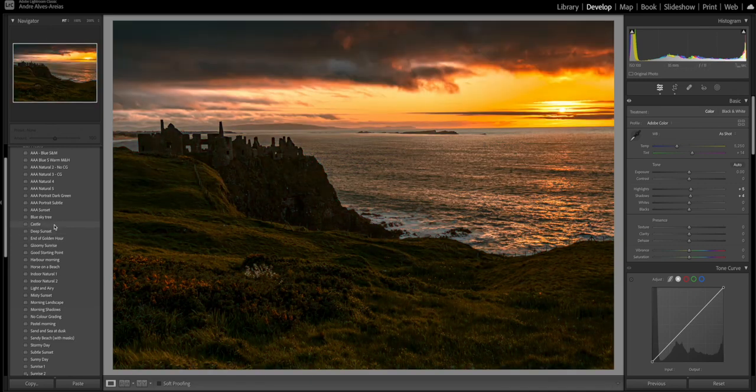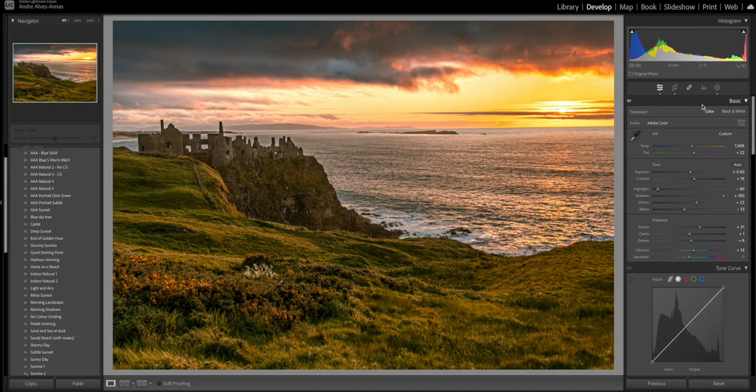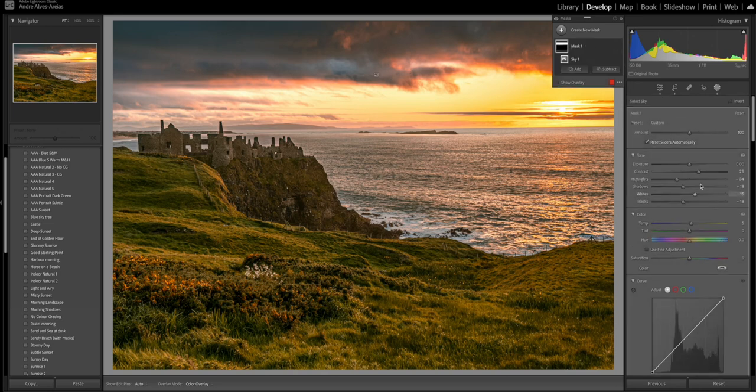So if I go to castle here and click on it, it does the heavy lifting for me, so that I can then just go and maybe raise the shadows a wee bit more, maybe increase the exposure, maybe go into the masks, for example. There is a sky mask there, and decrease the highlights a little bit, and do whatever I need to to the mask and all the bits and pieces to get the image I want. And that's how presets work.